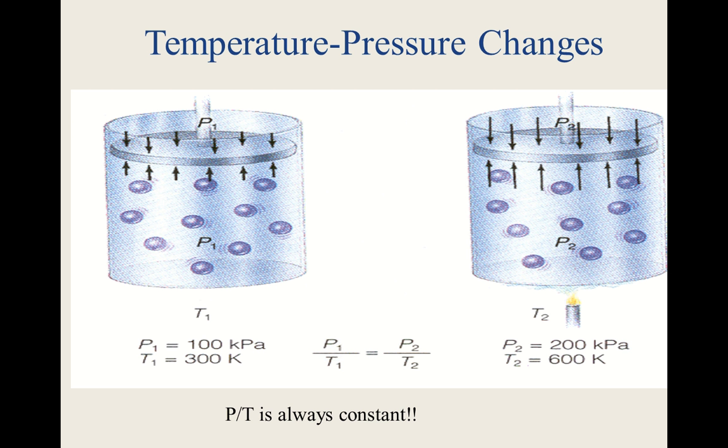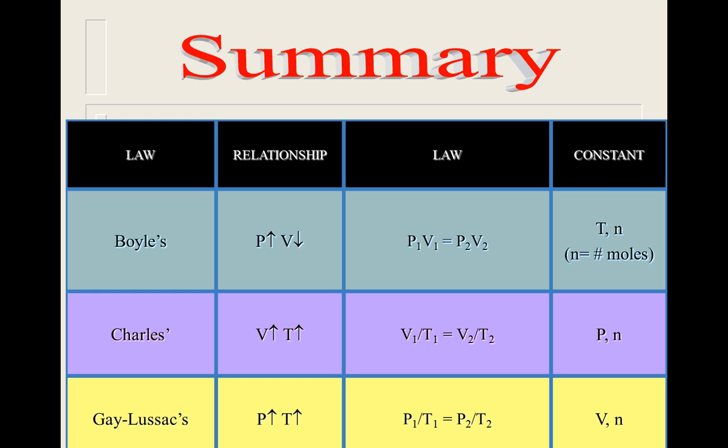What happens again if my pressure is at 100 kilopascals? K is the kilo. You saw that on your LabQuest yesterday. That's what pops up first. We changed to atm so it was easier to see the relationship. 100 kPa and 300 K. Well, what if I double my pressure? My temperature should double. Okay, so P1 over T1 equals P2 over T2, and P over T will give us a constant. So that's all we need now, I believe, to get us, let's just do the summary slide.